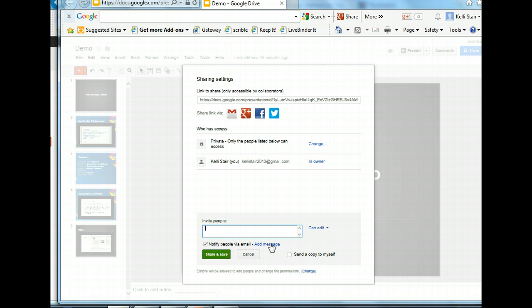Go ahead and link to it." And this is notify people by email. So that means that everybody that you invite will get an email that gives them a link to this page. And then you share and save. Oops, I don't have a recipient, so I can't actually share.